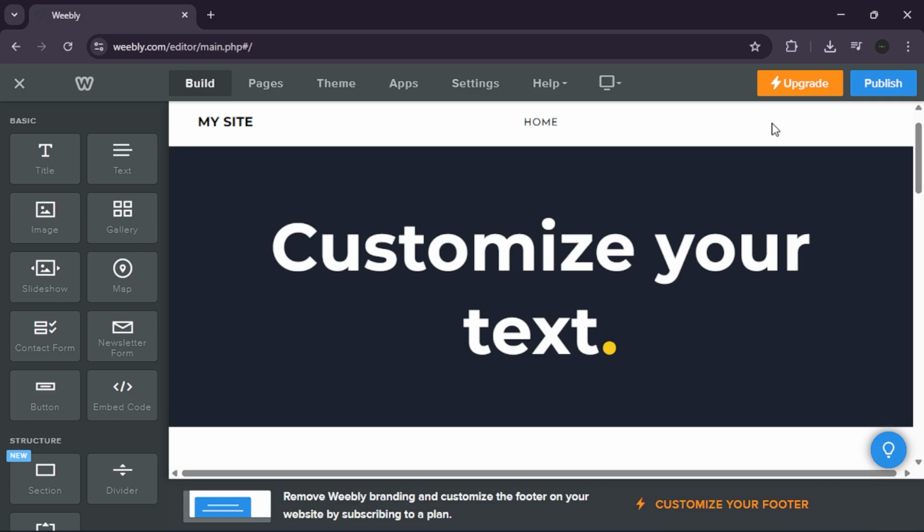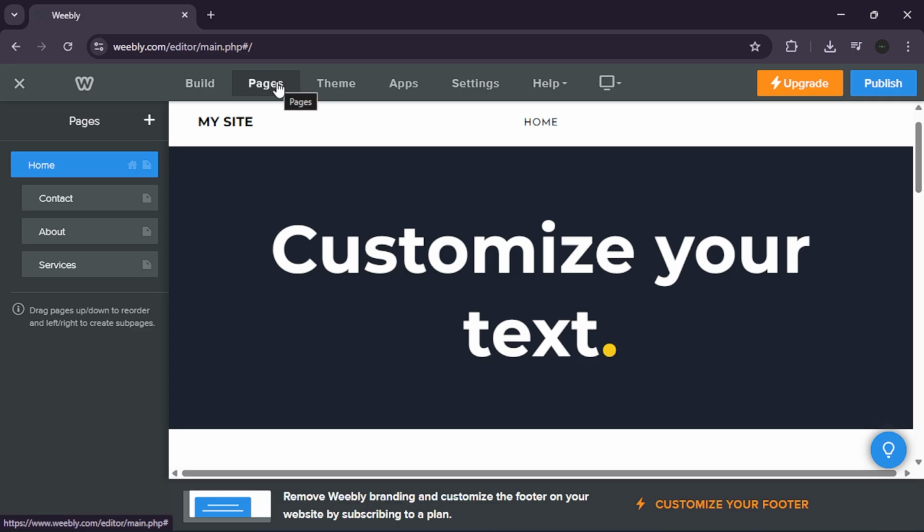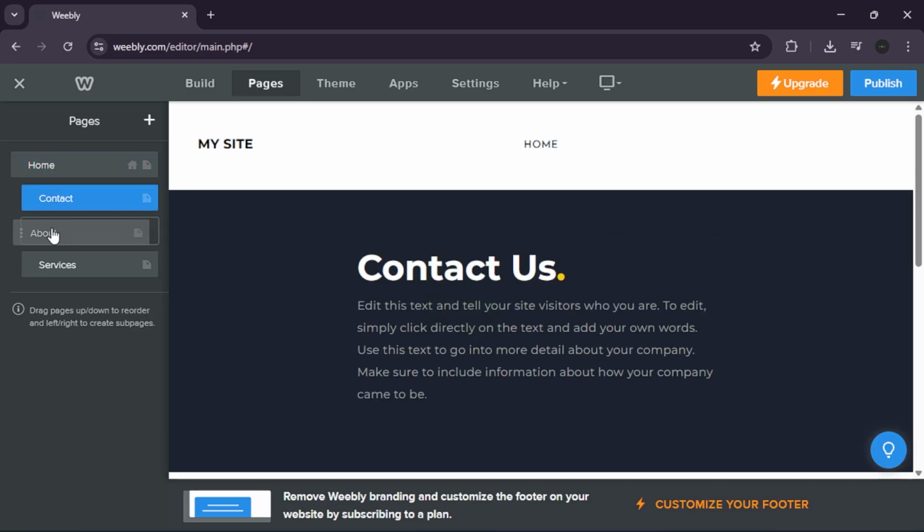A drop-down menu is a great way to keep your navigation bar clean while still having plenty of pages for your visitors to explore. Click the Pages tab in the top navigation bar of the editor. You will see a list of all your site pages in the sidebar. To create a drop-down, click and hold a page, then drag it underneath a main page and slightly to the right. You'll see the page indent.